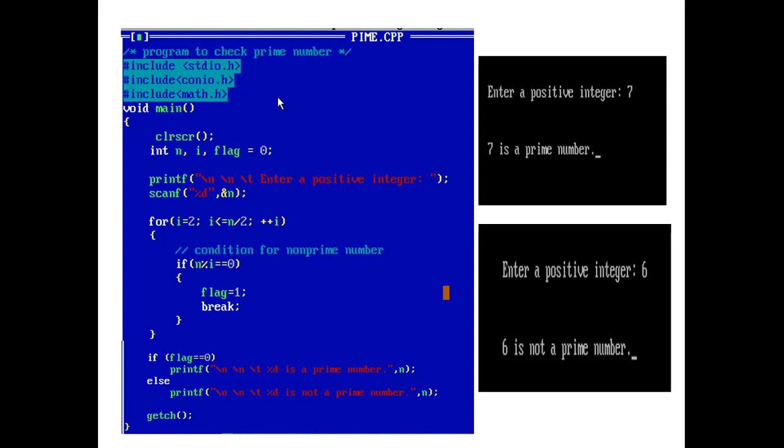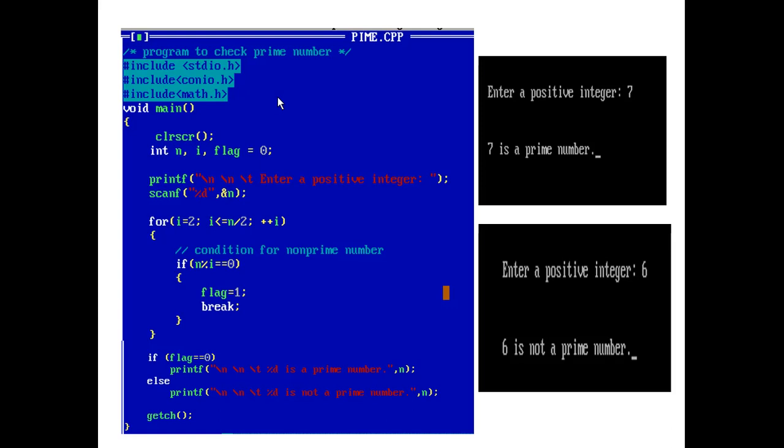So please go there and clear the session there, and understand why I have included these header files into my program. Here I have taken stdio.h and the next one is conio.h. These two are standard header files, and next I have taken math.h. Why? Because here I am doing some mathematical calculations. That's why I have included the math.h header file into my program.